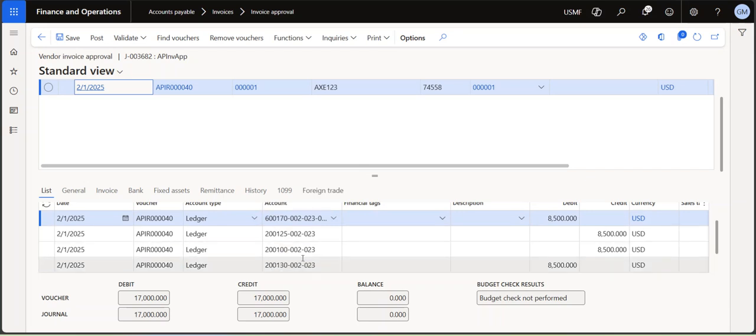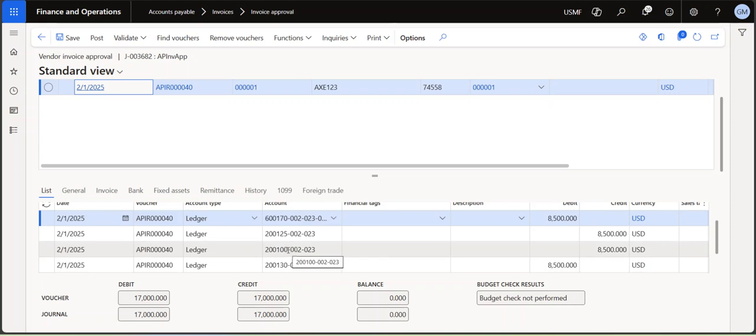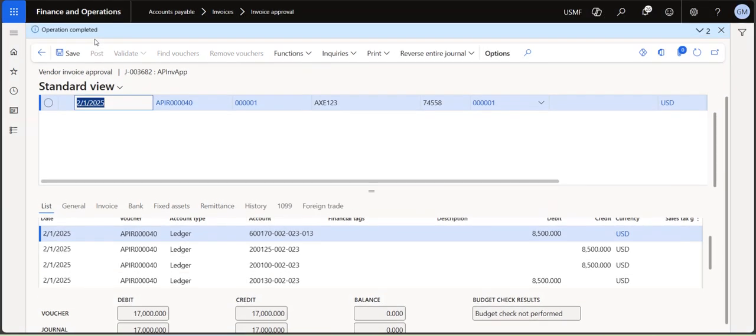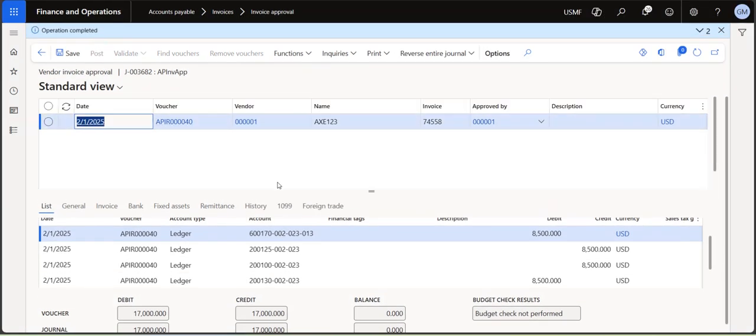There are 4 records here: one is the reversal, and another is the actual vendor transaction and expense account. Now let me post this particular transaction, the vendor invoice approval transaction. Once I have posted this transaction record, if you see the voucher, there will be 6 lines. Let me show you that.